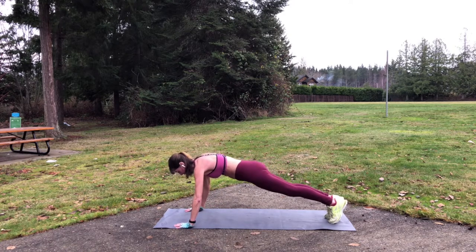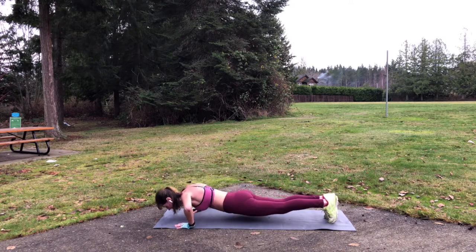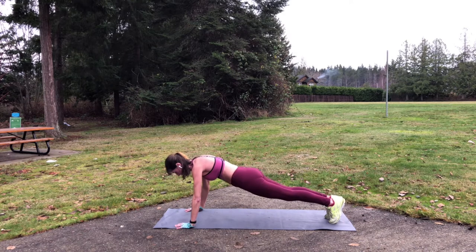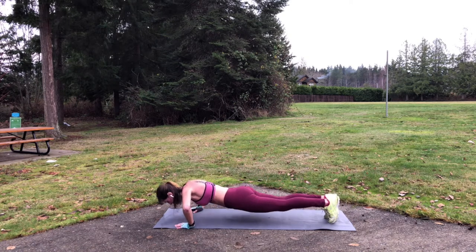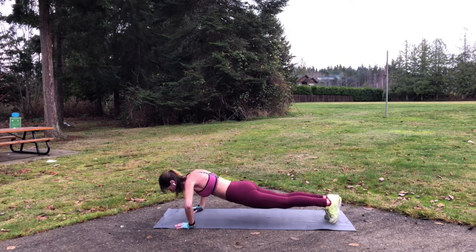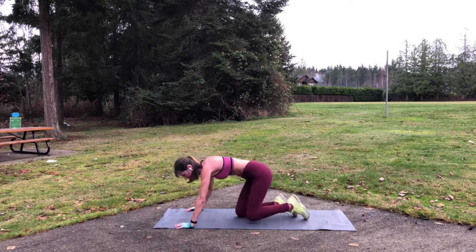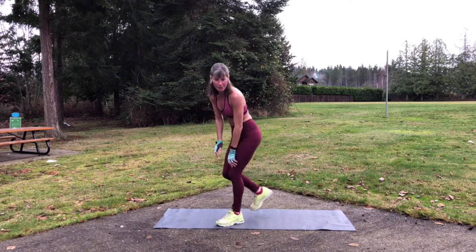Alright, push it up. Let's go! Try to keep that nice straight back. Hands under the shoulders. If you're doing them on the knees, try to get up and do one or two regular push-ups. The nice thing about calisthenics is you can see your improvement because you'll be able to do more reps. I lost track, so I'm going to do two more.